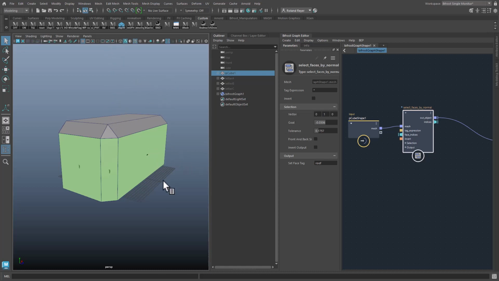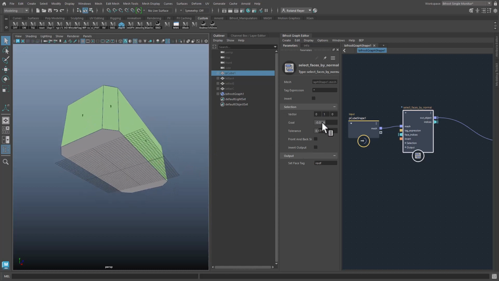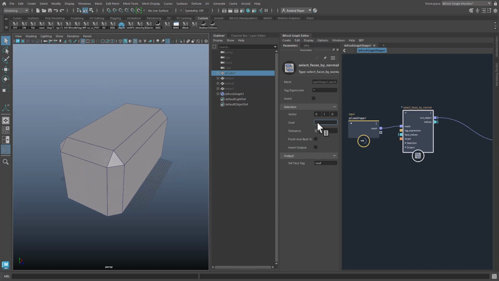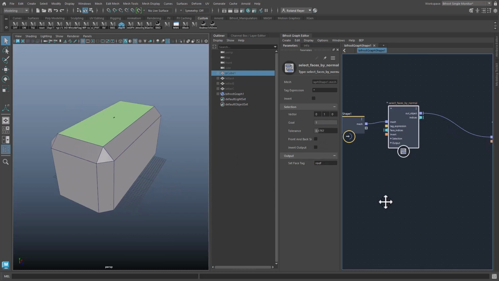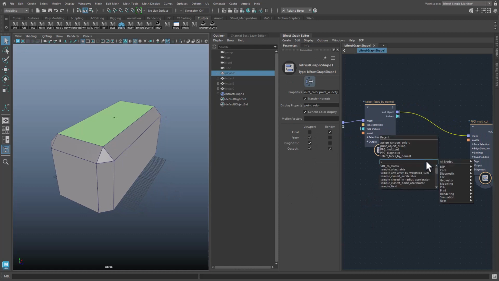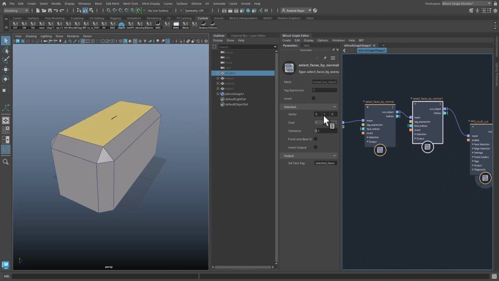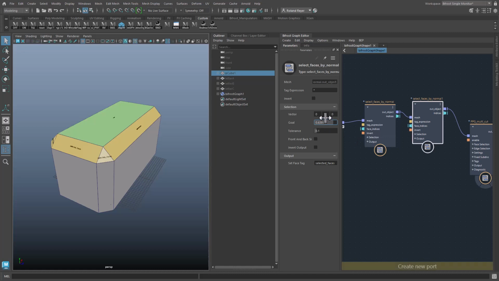So I'm having the side faces at the moment. And when I set it even smaller, like -1, then I would select the bottom of the whole thing, because that would be the exact opposite of what I have here. So I'll set it back to just the roof here, and I'll create another select faces by normal, to pick the shoulder of this whole roof here. And again, we can do it just with these settings here. So like so, and we call this here roof sides.